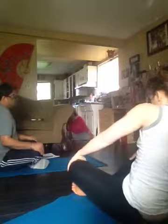Full forward bend. Open it up. Squeezing the stomach in, coming around. So I want to use the waist a little bit more.